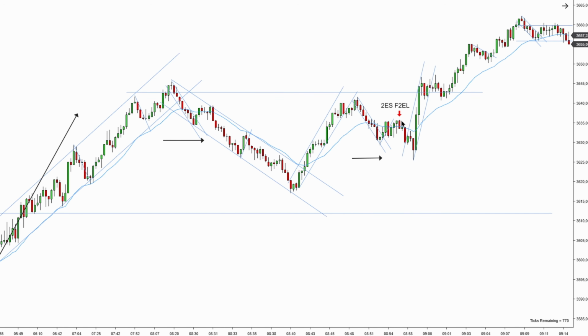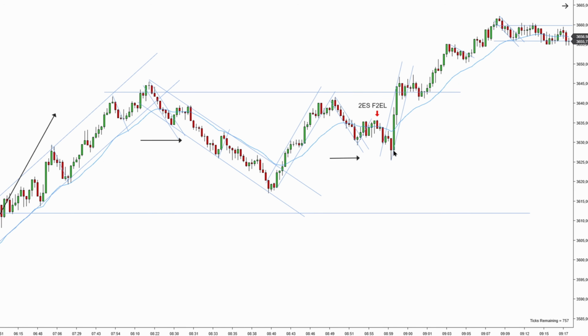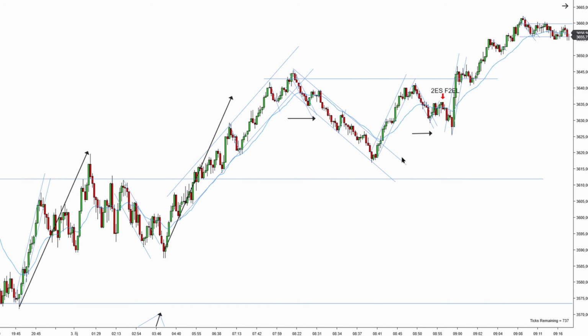Decent setup to take a chance on, but it was a few minutes before the news were announced, and you want to be careful trading around the news. Now we can see after news were announced, we had a massive push above EMA, and at this point on, you have to zoom out and you have to analyze the structure again. Okay, high low here, another high low, and we are breaking to the upside.